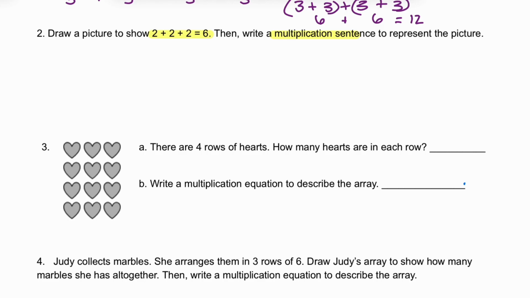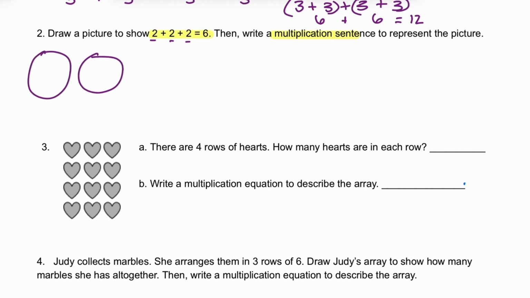We can draw any picture, and some of you may draw equal groups, or some of you may draw number bonds, but remember, at the end of the day, you want to make sure that they all have the same number of groups and the same number of sides based on the addition sentence that you were given. So I'm going to draw equal groups first, and I want you to notice how many 2s do you see? You see 3 2s, which means you should have how many groups? 3. So I'm going to do that here.